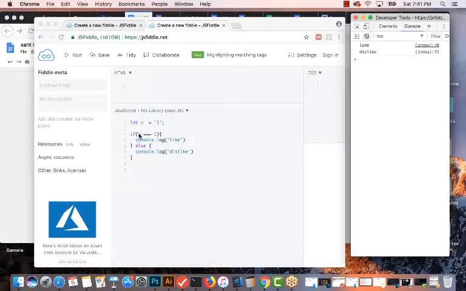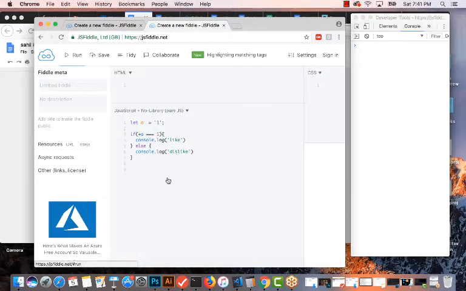Because if you're comparing number to number, then only you want to validate. If I'm comparing string to number, then I need to explicitly convert. So let's say if I do plus here, plus means convert this into a number, and then I'm comparing, it would really convert into a number, and now it gives me like, right? Because it converted this A into a number now.